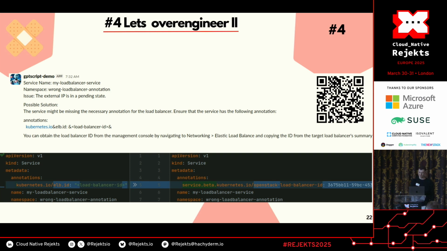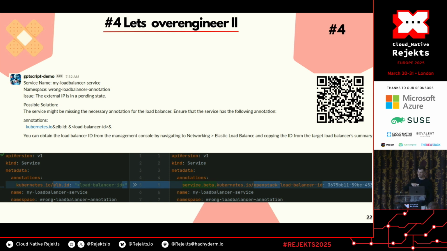You're getting a message in Slack, it tells you we have a problem with our load balancer. For example, if you're using OTC, and you want to expose a service, I don't know why they built it, but I think it's OpenStack under the hood, and you need to set a specific ID to get an IP address. So you need access to the docs, you need to understand it, and the agent understands it, and also, as you can see, it's a diff in IntelliJ. First, you haven't set the load balancer ID, and then you set it and get the IP address.